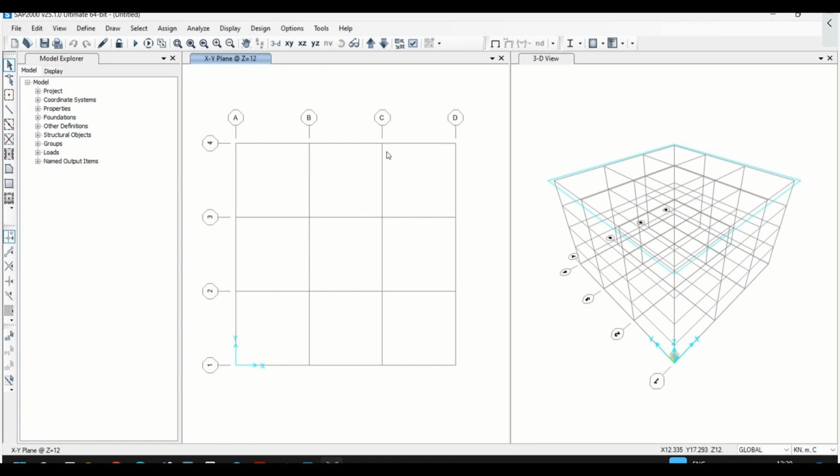So ETABS and SAP2000 both are finite element analysis programs. However, we are dealing with object level, not at the finite element. If you want, you can take control and do the meshing, discretization of the object into the desired number of elements, and that control is always there. But you don't have to worry in most cases, especially in ETABS. But in SAP, you will have to specify a certain meshing setting to the objects. So that's where SAP is different from ETABS.